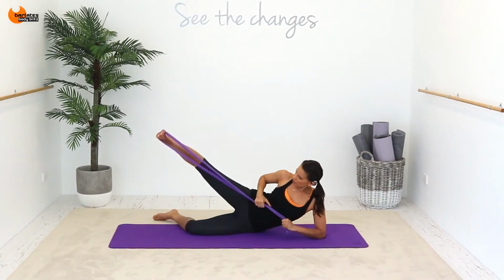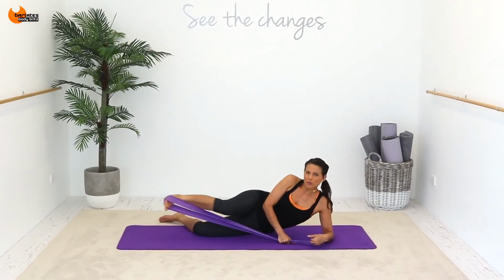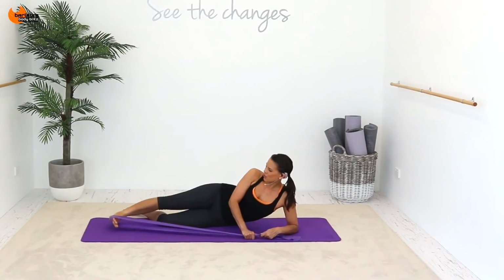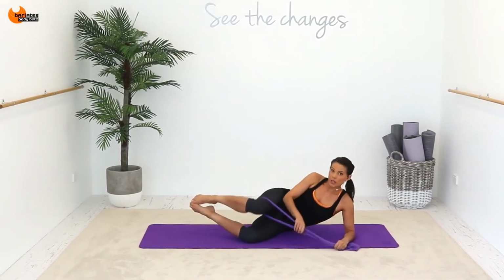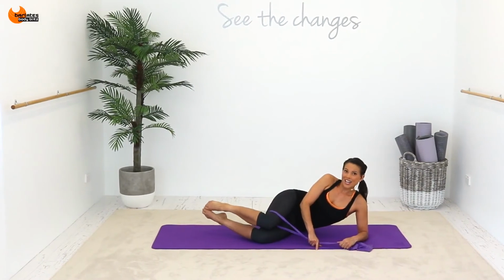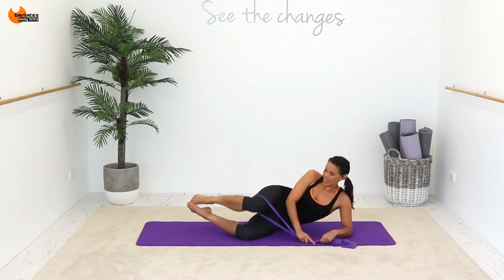Okay, so we're just going to raise up and down. So you're pressing away with the sole of your foot. Foot here, or make like a Barbie foot because you don't want to lose your band. So this is what we're doing. So make sure there's enough tension on there. Down and then down. It's up, it's extend, it's down and down.